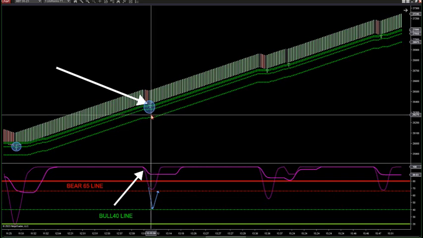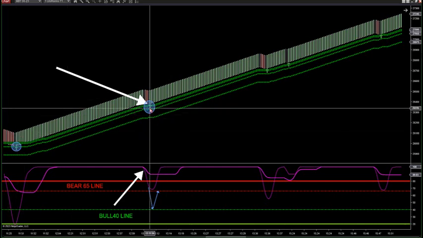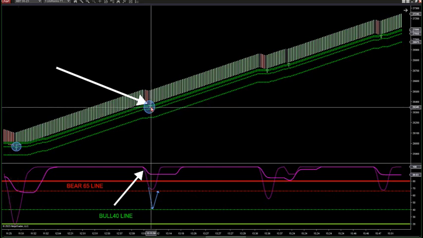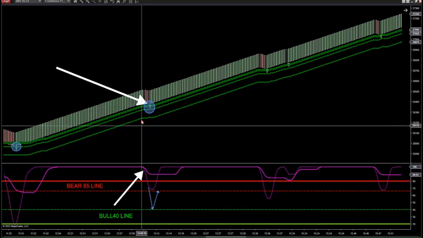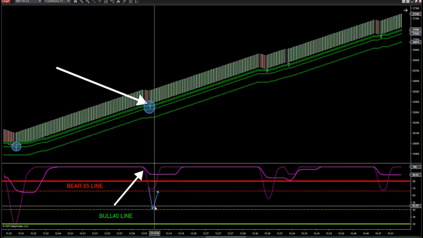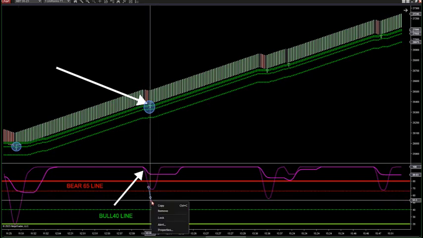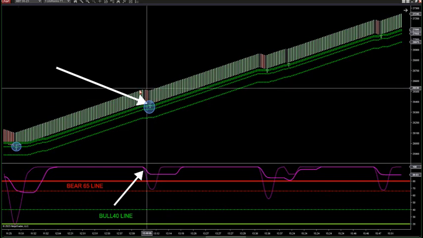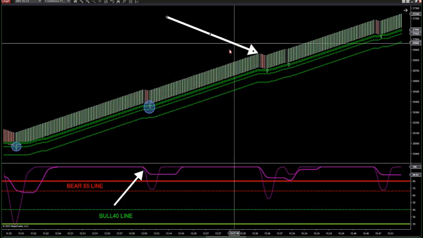So at 1 o'clock in the afternoon, it said Bitcoin, and then also at 11:48, you got a possible hard rally coming in Bitcoin. You held the shallow retracement, check. Your large signal line, check. We're green, we're buying, check. Our small signal line above 40 bull, check. Everything is set up for a buy signal. All right, the market takes off, starts moving up. We get the next retracement.